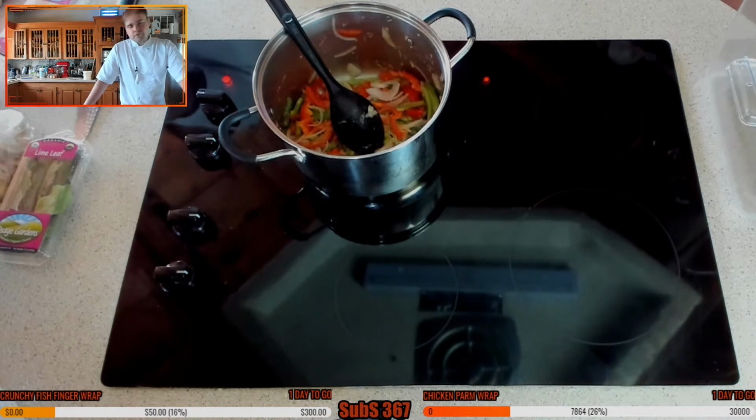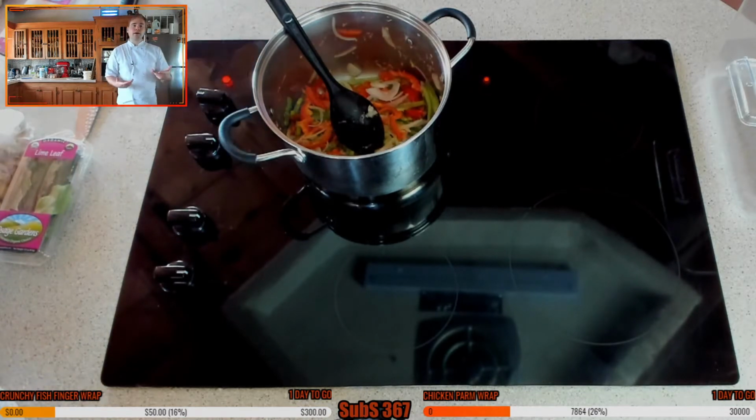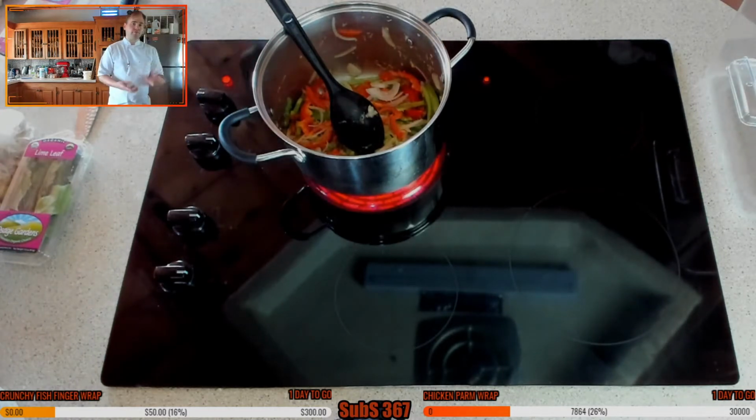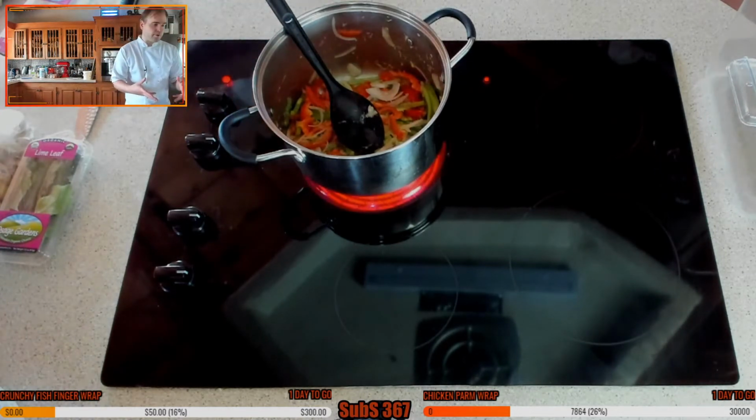Why are you adding water to it? Reason for it, so you give it an hour to cook down. By that time that reduces, you'll have a good consistency. If you don't add it, you'll probably have a very thick starch. Your coconut milk will be gone.